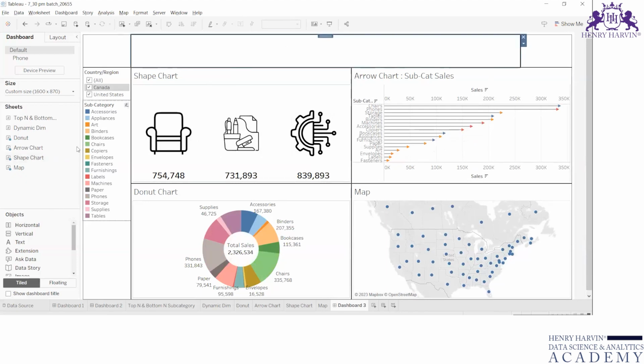Now what else can we do in a dashboard? So you understood size, how you add a size. Here you will get sheets. Now in this one, there are a lot of options. A container, these are the containers. These are blank containers that we have used to divide the entire dashboard into different parts.